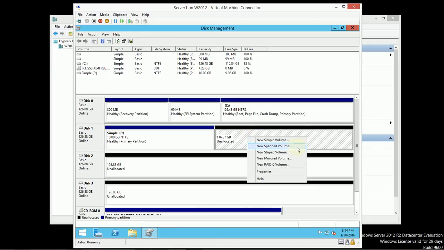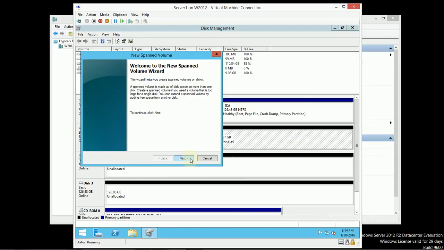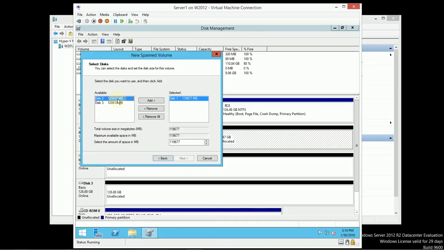The next volume type I'm going to create is a spanned volume. A spanned volume is kind of like a simple volume, except it allows you to span that space across multiple disks. You can consider this like a couple of different chunks of data space on multiple disks that are all just kind of globbed together in order to create a single volume. It makes great use of your disk space, although performance and reliability are somewhat sacrificed in exchange for the efficiency of using the disk space.